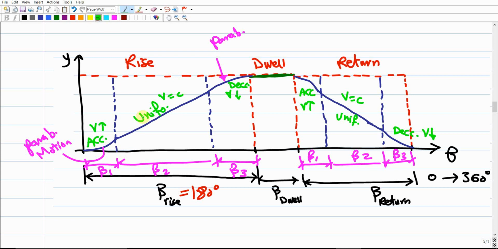And instead of giving us this data over the beta axis, he would give us the breakdown. We can break down this period horizontally. Instead of breaking it vertically, we can do the breakdown of the rise motion of the follower in the horizontal direction. And in this case, he's going to give us L1, L2 and L3. So instead of giving you beta 1, beta 2, beta 3, I give you L1, L2 and L3.